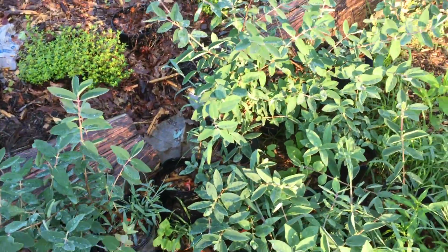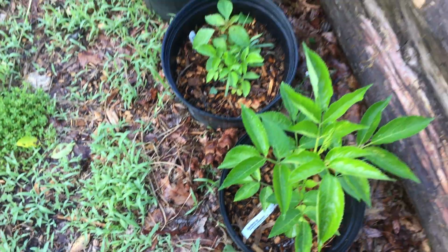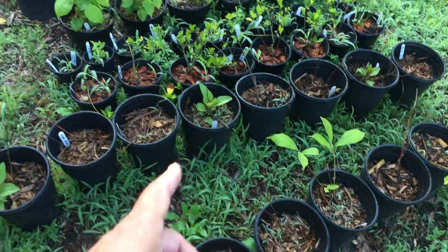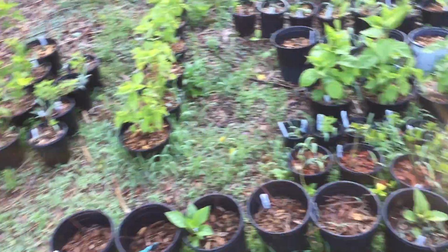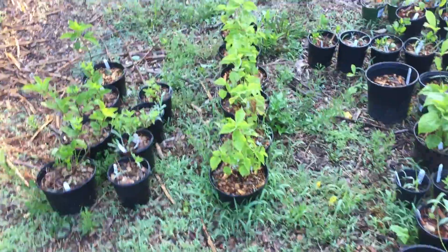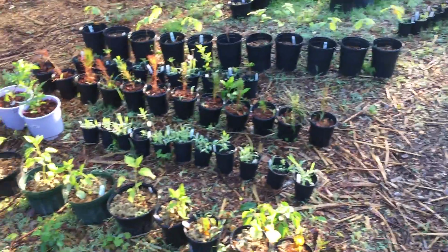So I'm going to try to get all my Haskaps planted today. Now these are elderberries in here. These are Sambucus canadensis, so they're sort of a common one. And these are my pawpaws right here in this line. Some magnolias, gardenias. I also purchased plants that aren't patented and I can make cuttings of. So I have PG hydrangeas, Annabelle hydrangeas. I also have in here a couple more varieties of figs and Isaiah kiwis. So I need to get all these planted also.